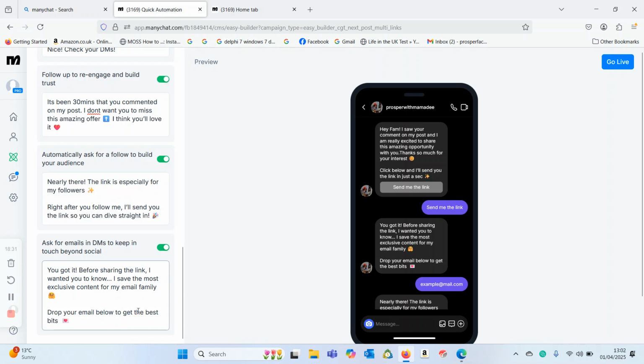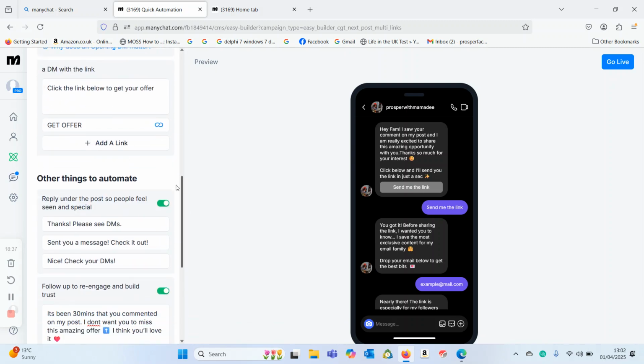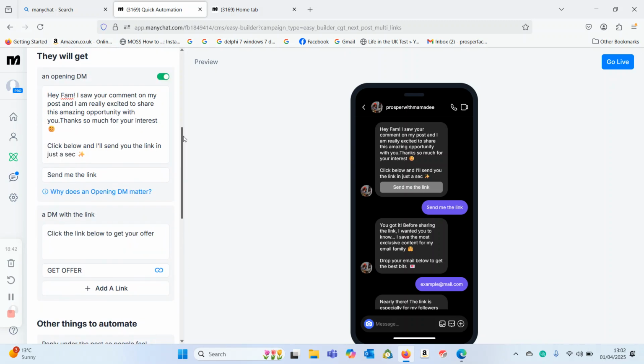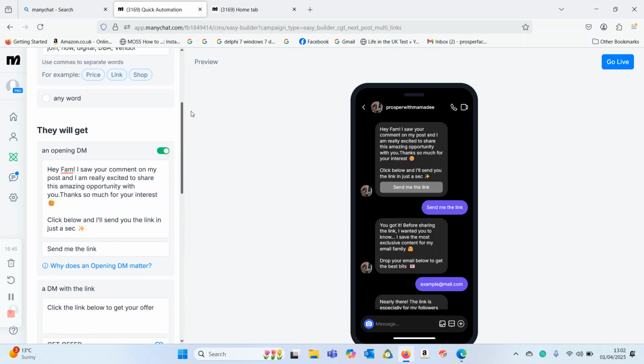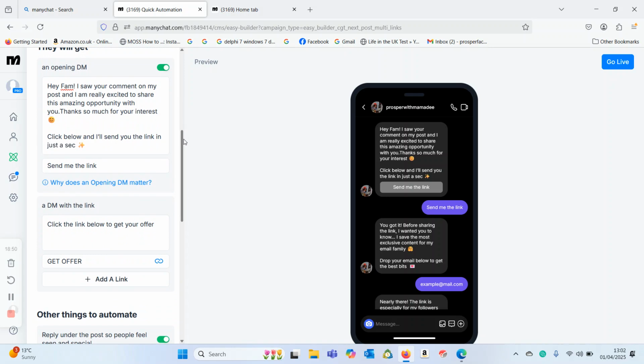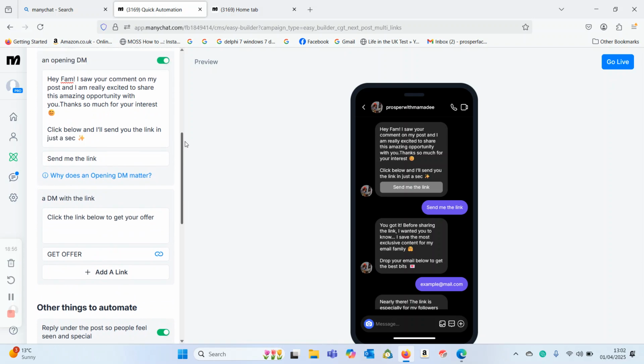Now, this is the system that is doing all this communication. You're not the one doing it. You might be sleeping in your bed and the system is doing everything for you. The potential customer has seen your post on your Instagram handle, they've commented on that post, maybe you promoted that post or your post went viral, and immediately the link to your store is sent to them with a message. This is a fantastic opportunity for you to start your own online business and you're going to make so much money. You see what I mean?